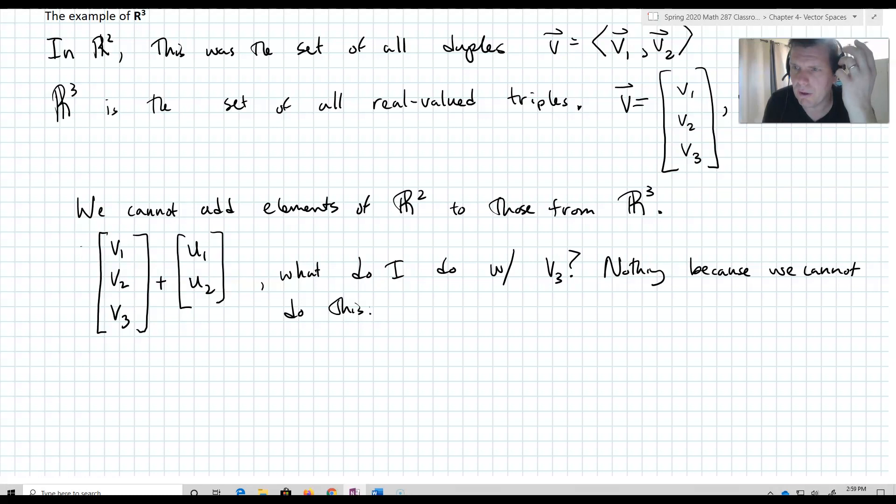Remember that in order for a set V to be a vector space, we have to be closed under scalar addition. Well, clearly, the elements of R² are not going to belong to R³, because we can't add them together. R³ is a vector space. I can't add an element of R² to an element of R³, so consequently, the elements of R² are not in the vector space R³.